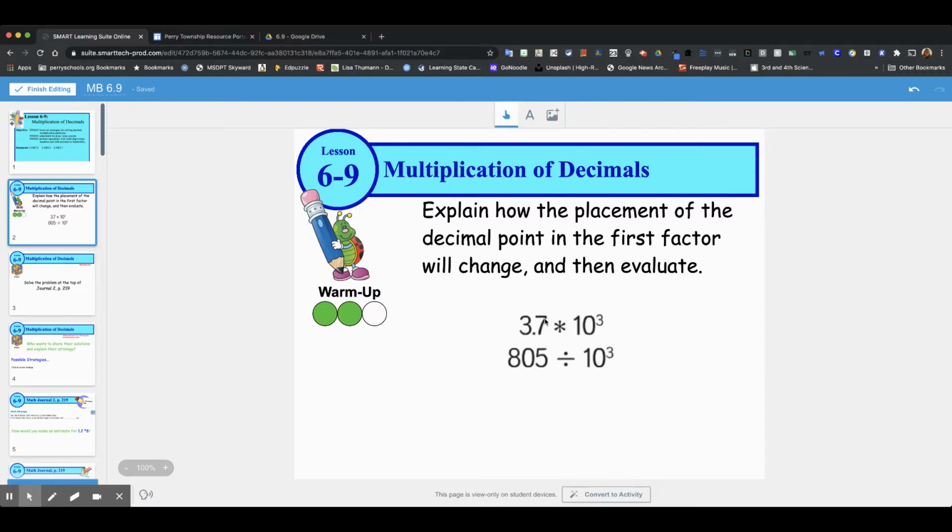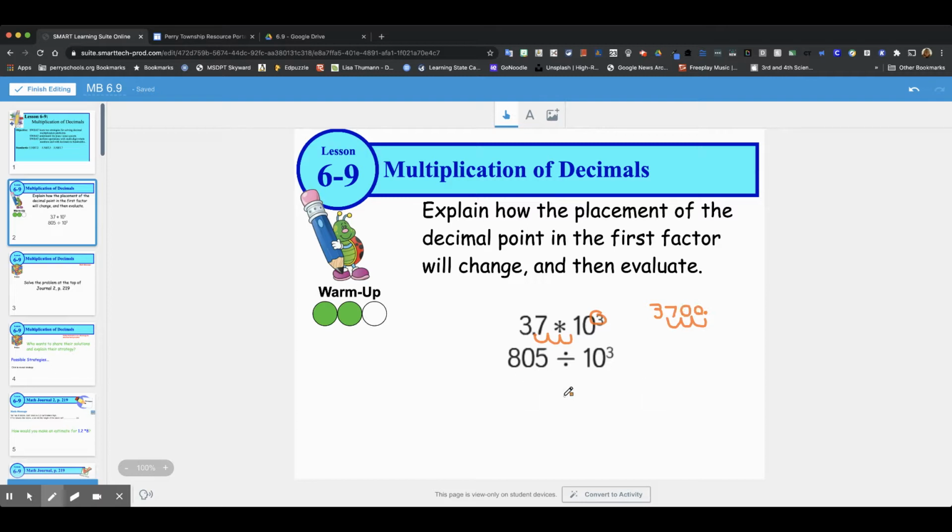So if we look at 3.7 times 10 times 10 times 10, we know times means our number is going to get larger. So when you're looking at a problem like this, we're going to take that decimal place and we can look at that exponent and we can see that we're going to move it 1, 2, 3. And if I rewrite it over here so we can see it better, it goes 1, 2, 3. That's where I'm going to put my placement of the decimal and put zeros in those. And we see that we turn 3 7/10 into 3,700.